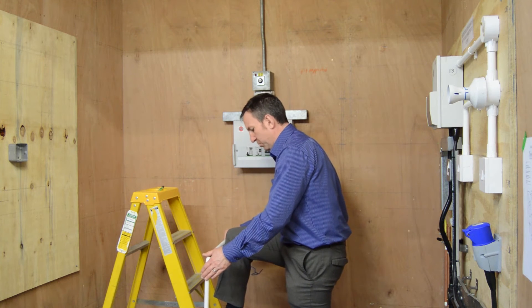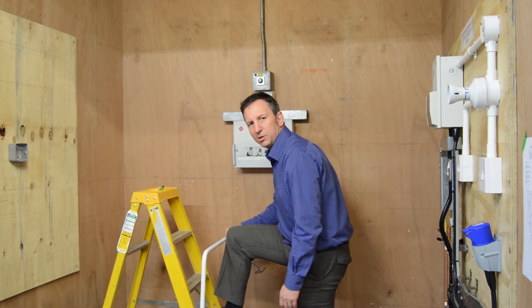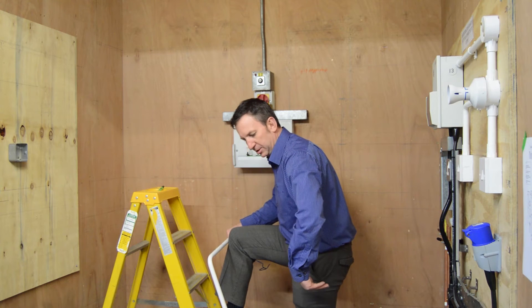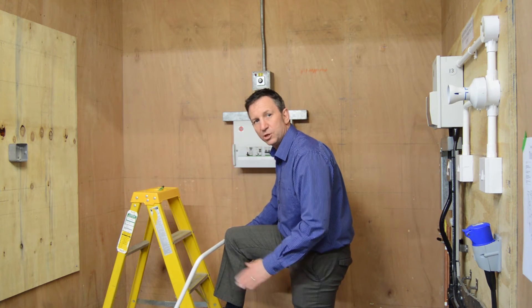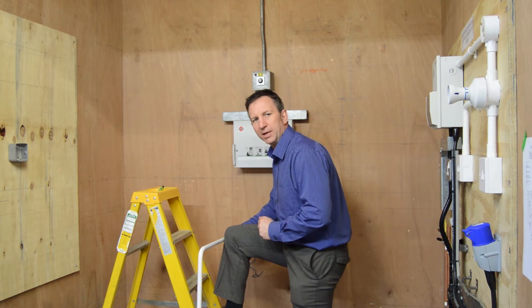Now what we've got to do is make sure we keep this leg here exactly pointing down towards the ground. If it's off at an angle, either facing to the back or facing to the front, what you will do is introduce a twist into the conduit. And it won't look very nice.